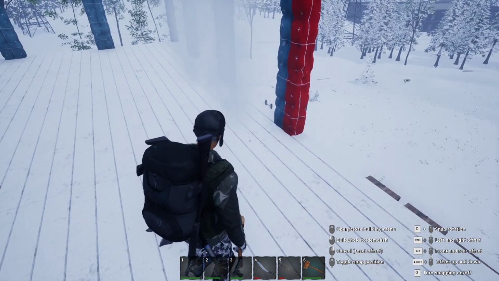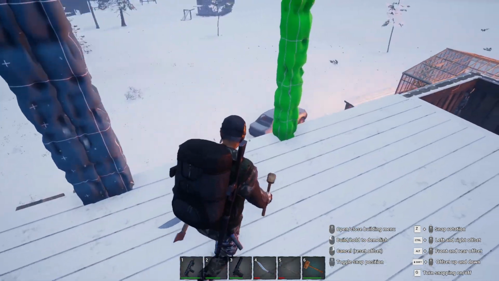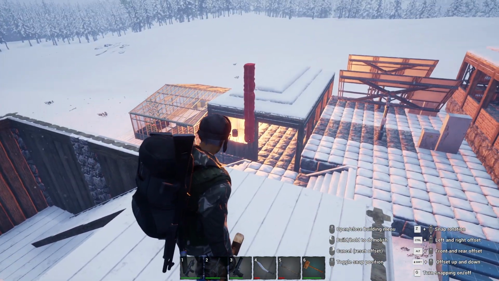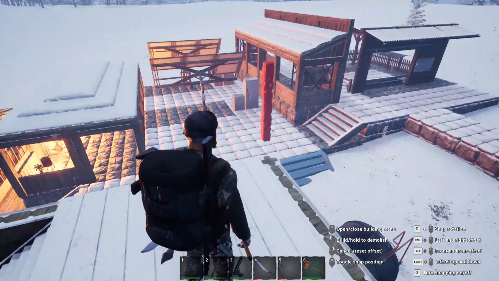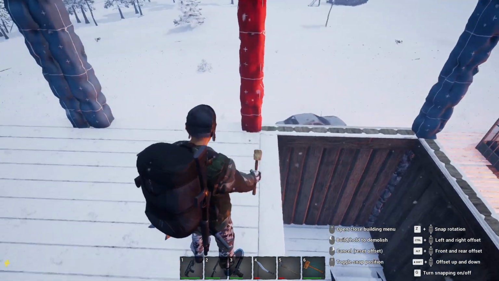Oof. I don't like that smoke coming up through there. I'm going to have to move these outside at some point. I don't want them inside. I don't know where I'm going to put them. Maybe I could put them in that area, kind of move things a little bit closer together. Or I could just make a smeltery area, which could be cool. Maybe a future video.